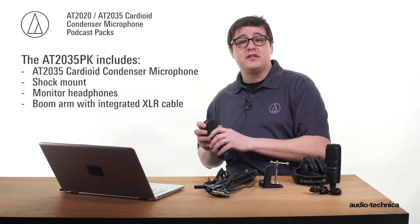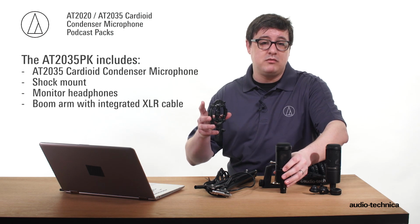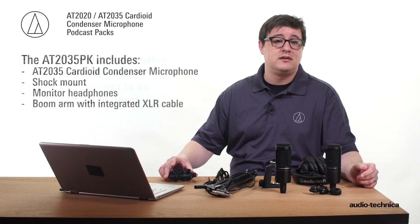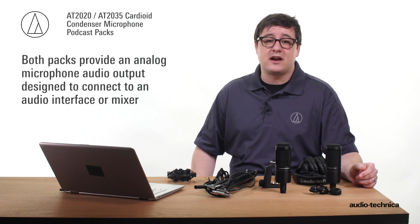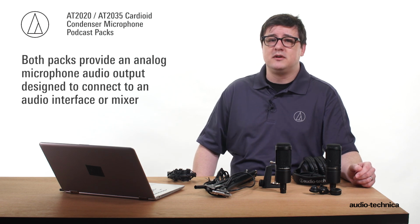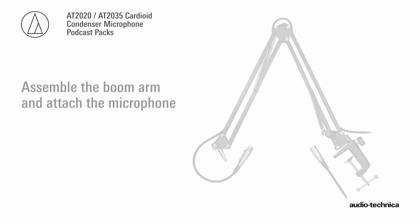The AT2035PK replaces the AT2020 microphone with the AT2035 and includes a shock mount. Both packs provide an analog microphone output designed to connect to an audio interface or mixer. First, we will set up the boom arm and attach the microphone.